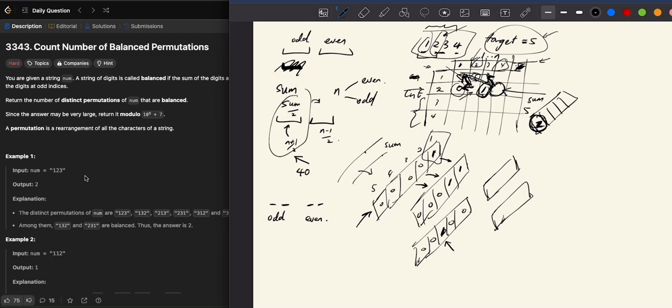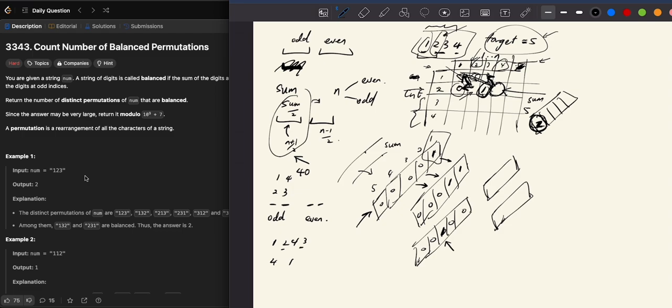So that means, and also because this is sorted, right? We have only counted 1 4 and 2 3. But in reality, we can do something like 1 4. Let's say even is 2 and 3. We can do 1 4 and we can do 4 1, right? So that means we actually have to account for the permutations as well.